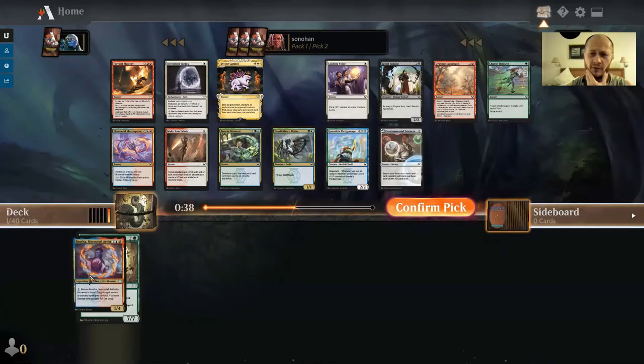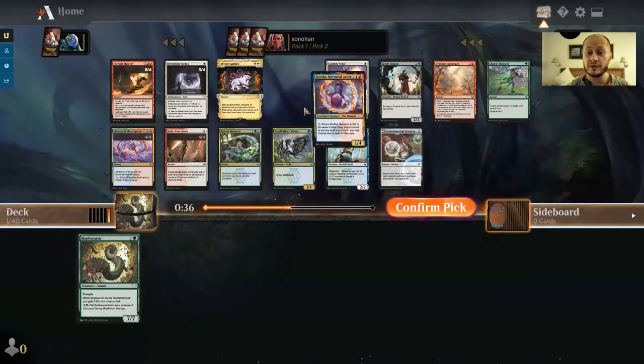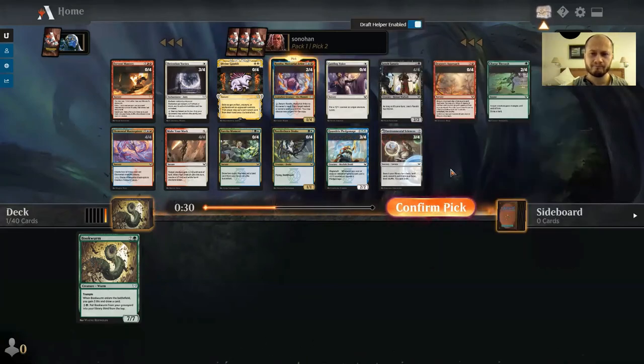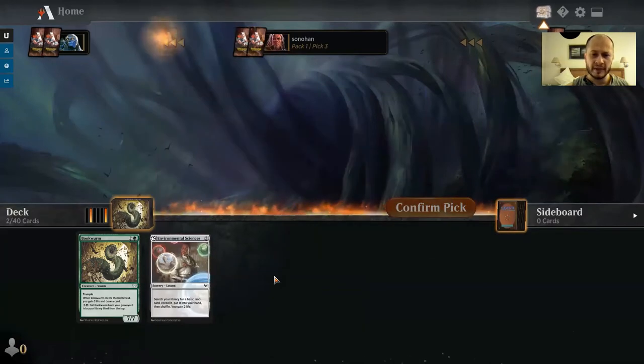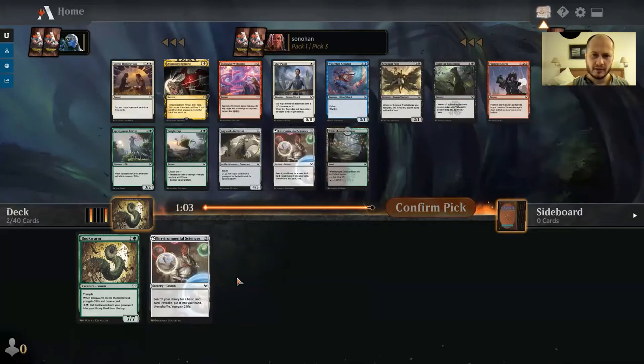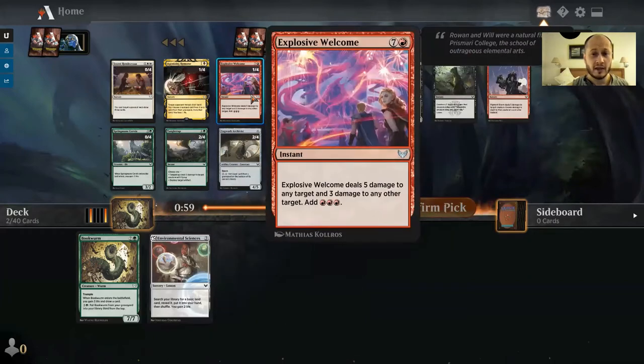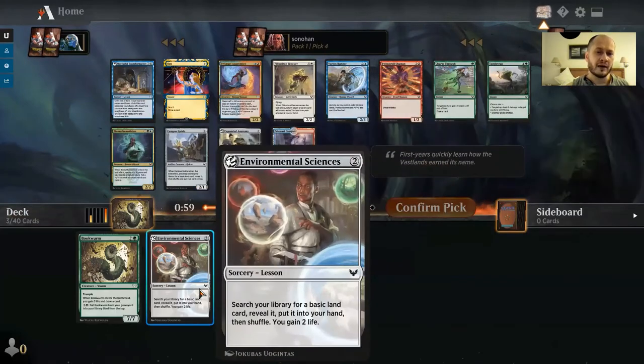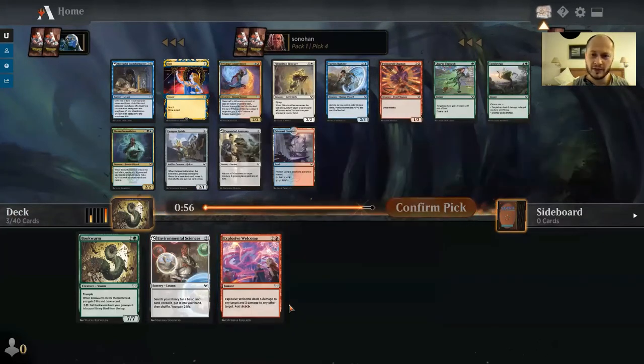I'm not passing Ruta. There's also an Environmental Sciences, though. I think I'm actually going to take Environmental Sciences. This is like 2-mana fixing that goes into any deck. I'm definitely not passing Explosive Welcome, though. That I'm snap picking over the second Environmental Sciences. I think the second one is a little worse. But again, now it doesn't matter what I play. I can always splash this.